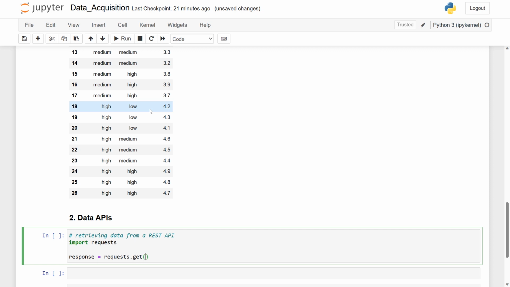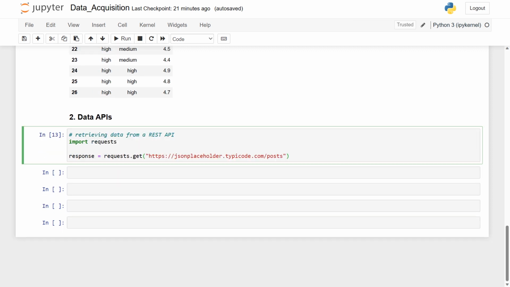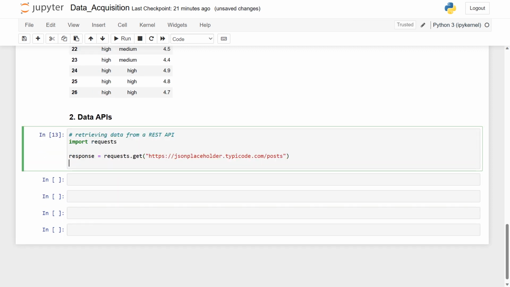Inside the get method I have to give a URL. So let me take a public URL, https jsonplaceholder dot typicode dot com slash posts. So that's our response object. Now let's check the status code to ensure a successful request.